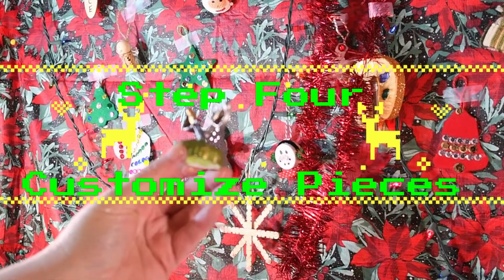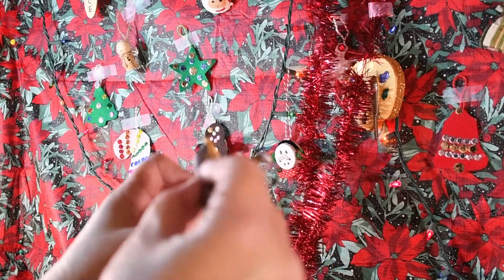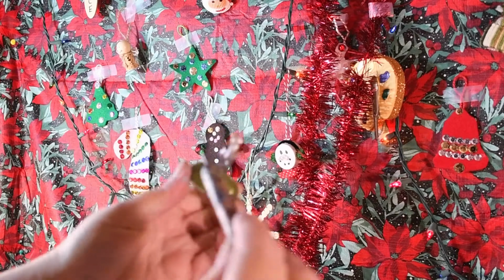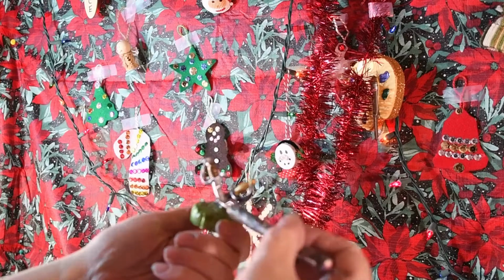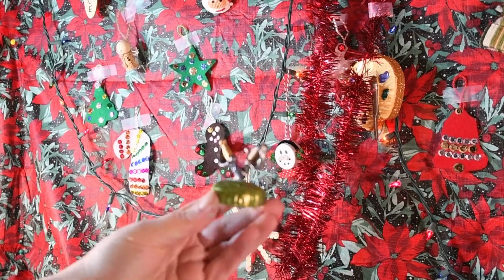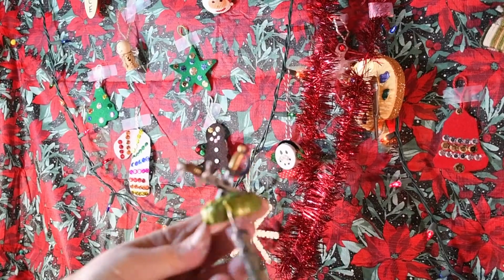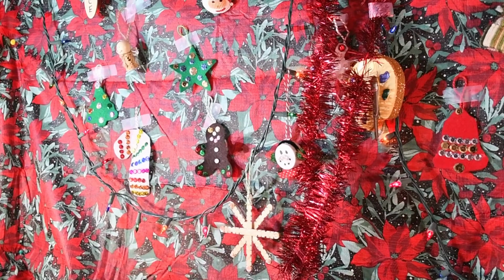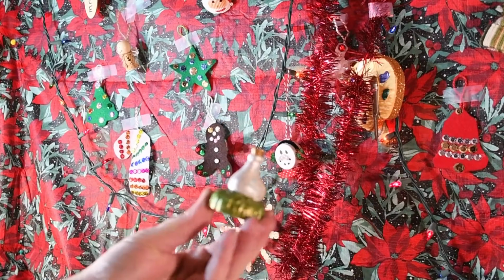Step number 4 is customize the pieces. To these pieces, I will be using the line customization technique. To accomplish this, you just take a straight edge. I use a dotting tool. They come in metal and plastic, all different sizes, so they're really great to come up with different lines or even dots and other techniques that you can use.